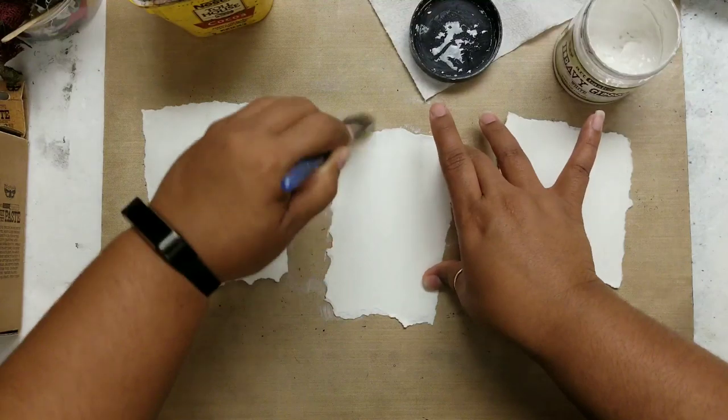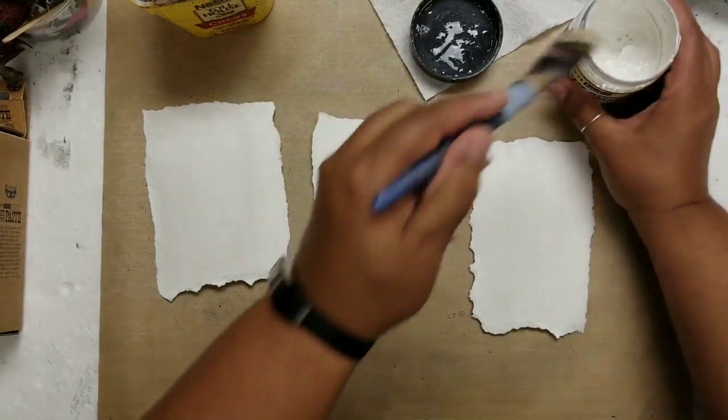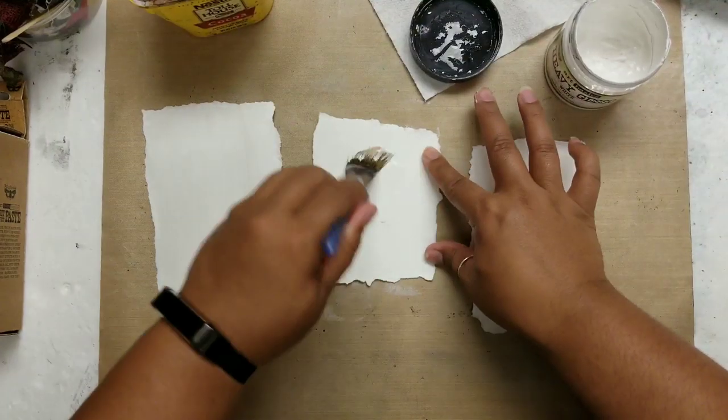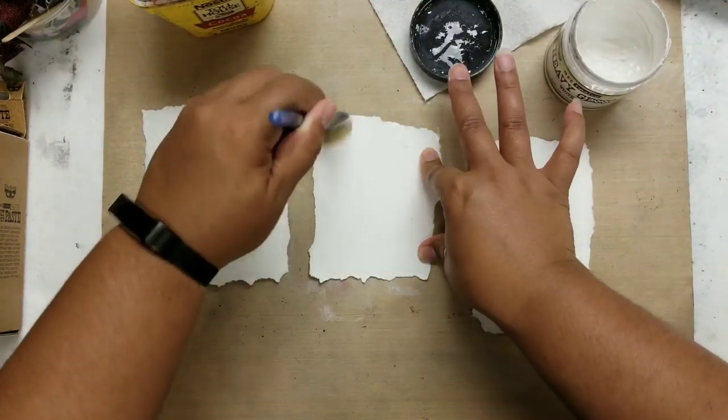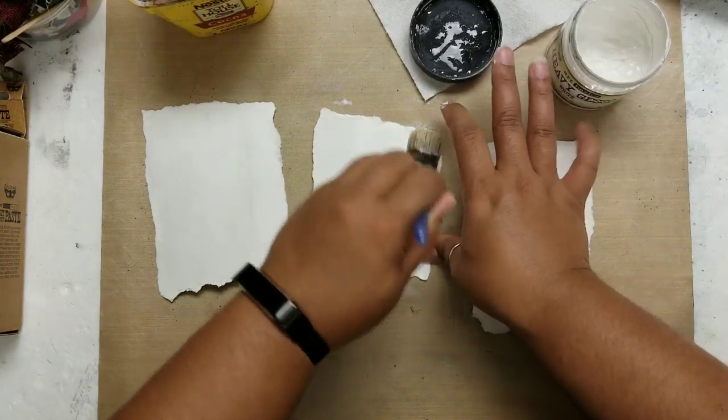If you don't want your tags to be as grungy as mine are, you don't have to tear them the way that I did. You can cut them so that they're a little bit more uniform, but to me that's what adds to this look.